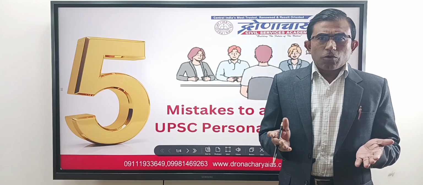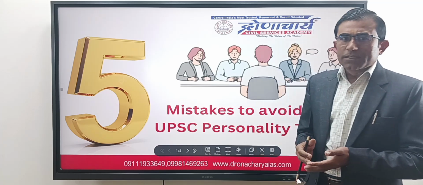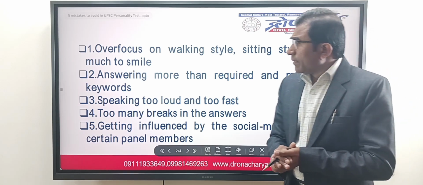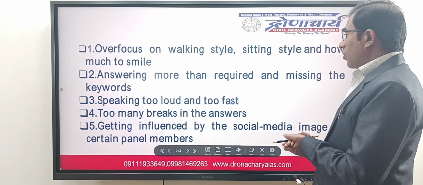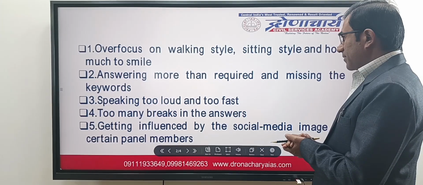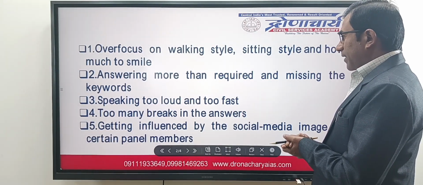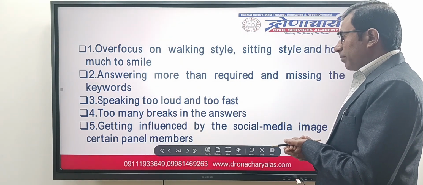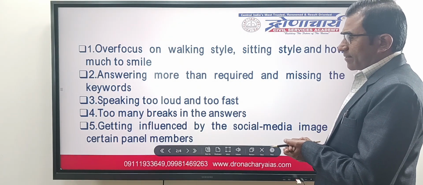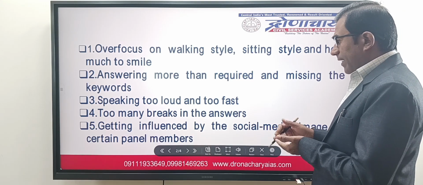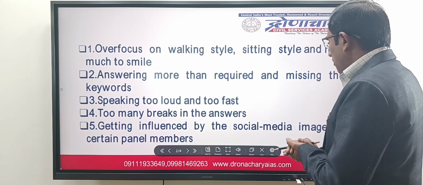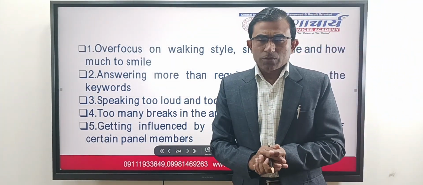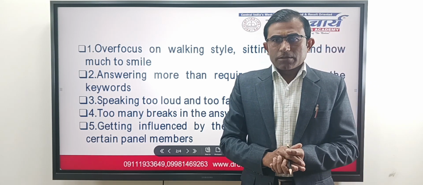Firstly, over focus on walking style, sitting style, and how much to smile. Second is answering more than required and missing the keywords. Thirdly, speaking too loud and too fast. And next is too many breaks in the answers. Next is getting influenced by the social media image of certain panel members. So now let us start.